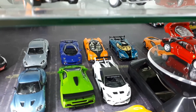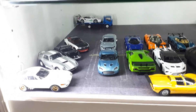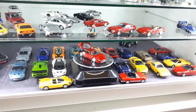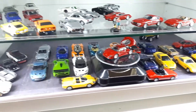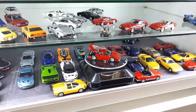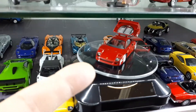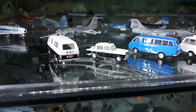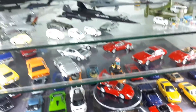Mini GT is another great brand — that Pagani and Koenigsegg back there are Mini GTs — but the majority right now are still Kyoshos. I haven't been in this game for very long, only about a month, and I'm going to run out of room, so I'll be more selective and try to keep it under maybe 200 cars. I'll also talk about Tomica, who makes great expensive 1/64 scale cars. They have a scale for N scale which is 1/160 and they have fantastic detail too, so I'll probably do a different video on that since not many people collect these model railroad scales compared to Matchbox and Hot Wheels.